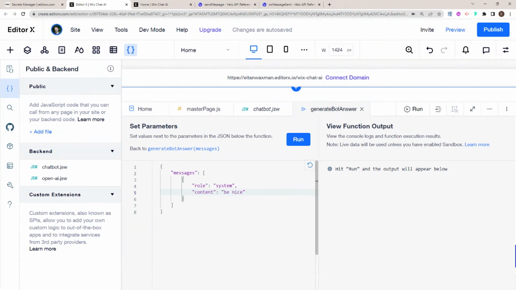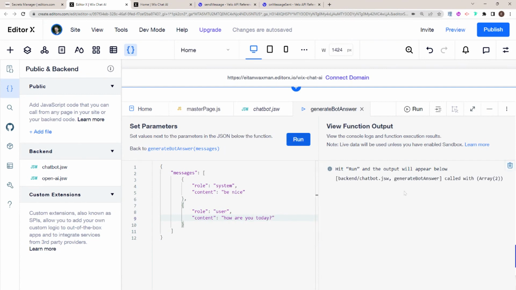And then we have another object, which is role user, and content how are you today?